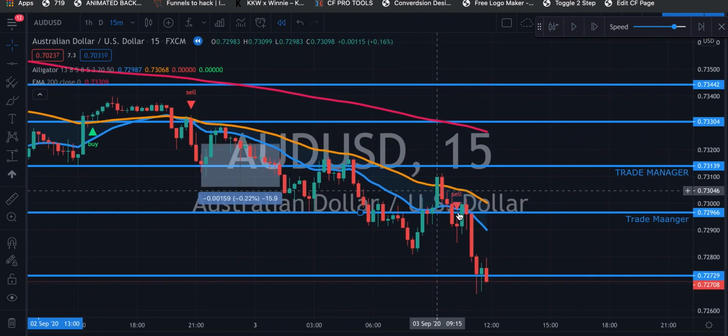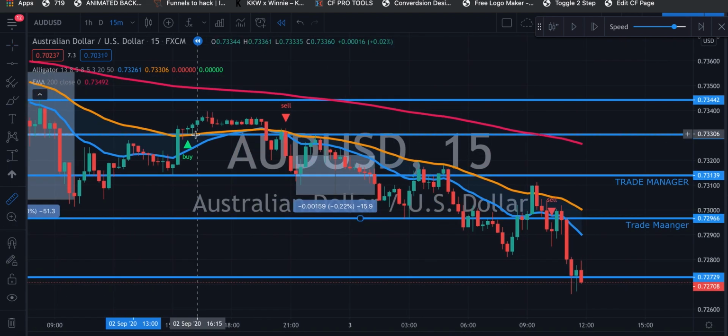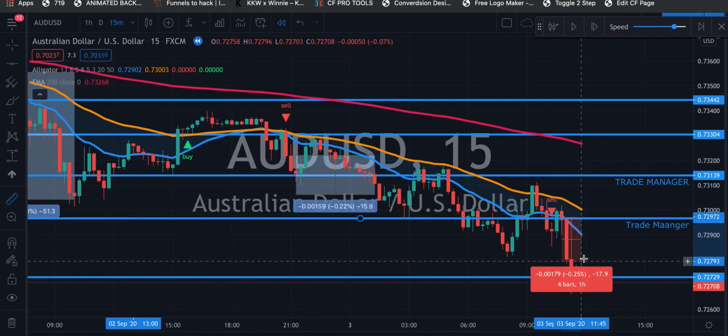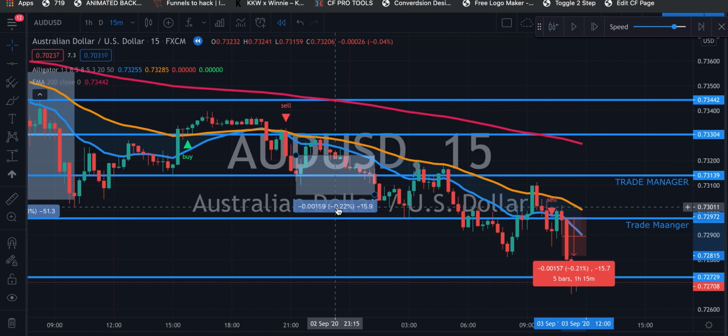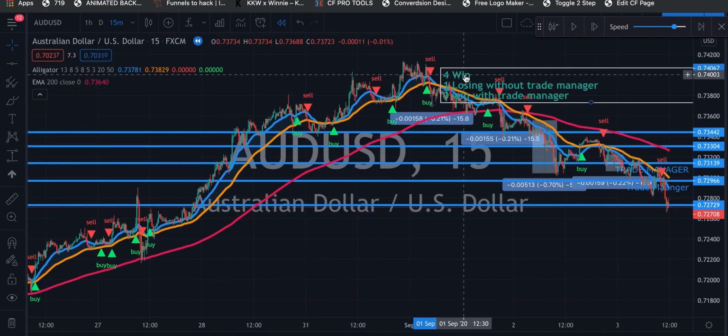When we took that trade, you could have gotten this trade when you got that sell signal. Let's say you did the buy and you got a better sell signal. I wouldn't have taken this trade earlier. I just told you it was a risky trade anyway. But I wanted to have a losing trade on purpose because I want you to see what happens on a losing trade. So this is another trade manager trade, but this one's 15 pips, starting from here. We would have gotten right here, so we won another trade.